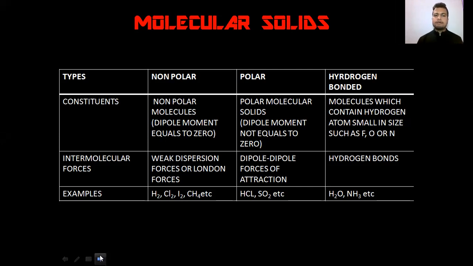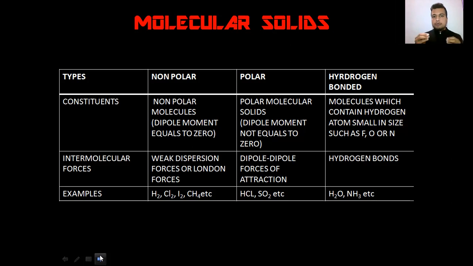I hope everyone understands here. What do you mean by non-polar and what do you mean by polar? This is the basics which we do in dipole moment. The polarity of any system, whether it is polar or non-polar, is decided by dipole moment. If a molecule has a net dipole moment, not equal to 0, having a definite value, then it will be a polar molecule. If a system has a dipole moment equal to 0, such molecules will be considered non-polar.